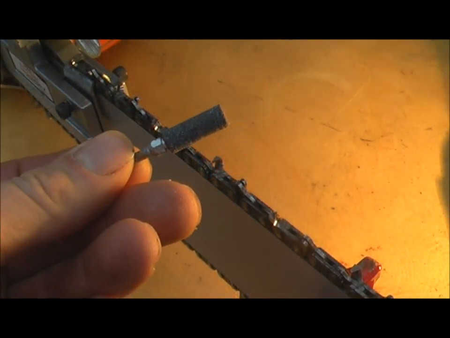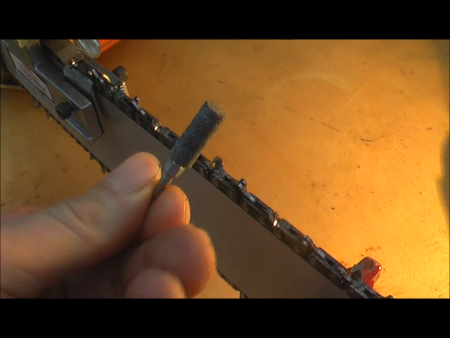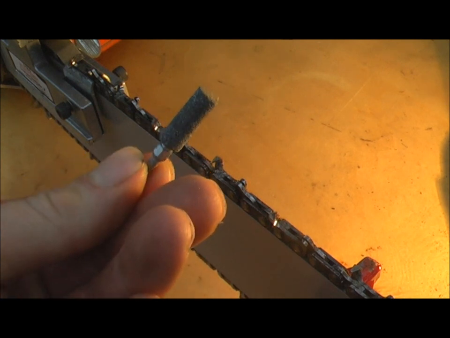Now we're looking at doing the important bit, the depth gauges. I'm going to change the stone over to a bigger 5/16ths or you can use a 3/8ths stone. They're quite a lot bigger.